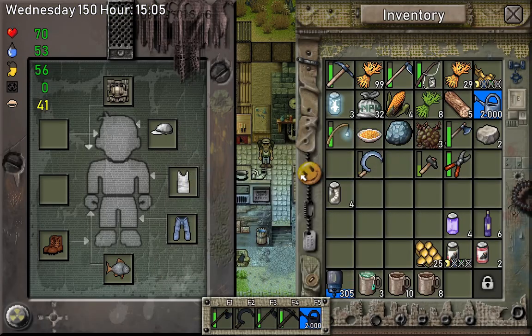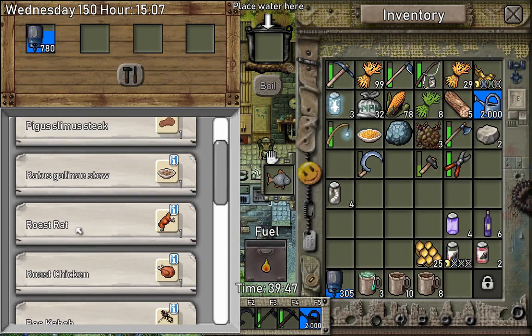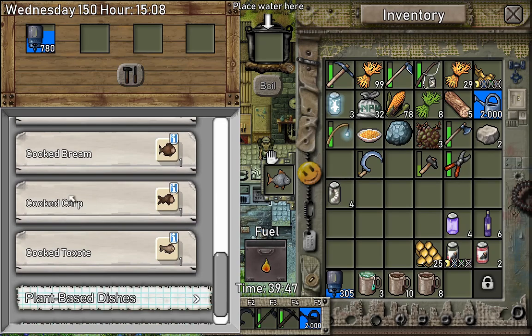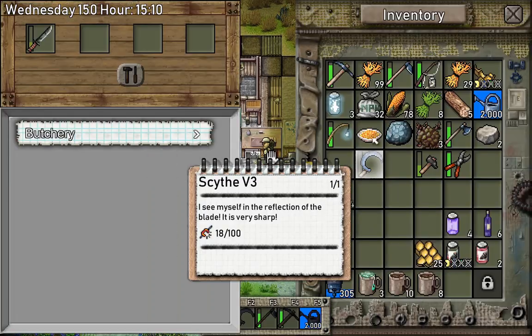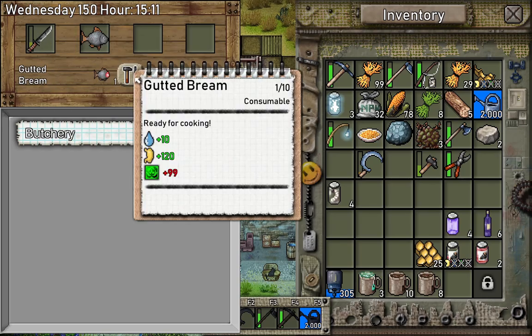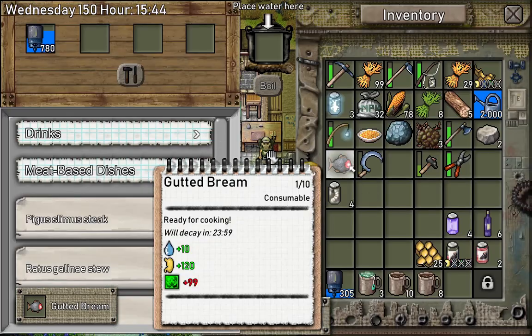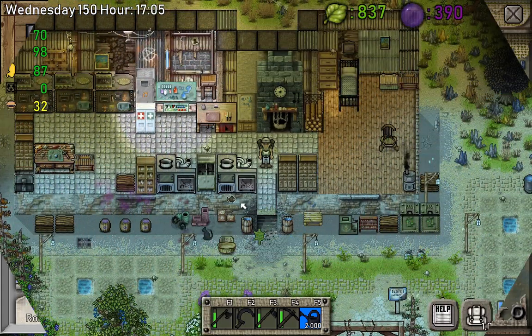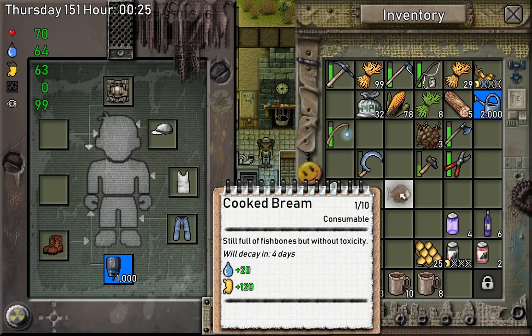And we can cook our fish, but we cannot just put it in our kitchen. Let's see, fish, bream. So we need to first prepare the fish. We have to grab the fish, use the machete to cut off the head, and finally we can cook our fish. Okay, our fish is ready. Alright, so you can eat the fish.